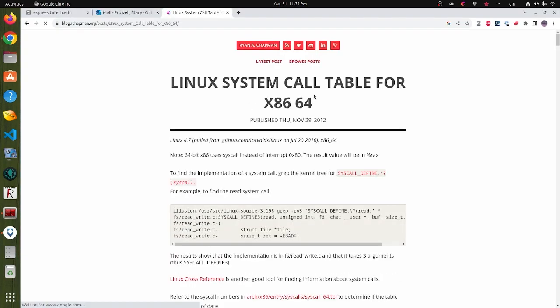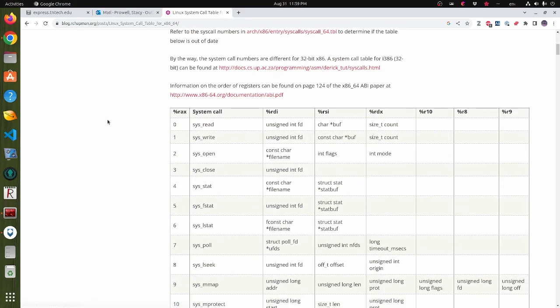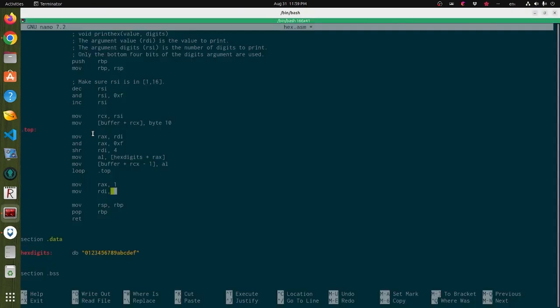So we'll hop out into our browser. We'll go to the Chapman Linux System Call table, and we'll look at this first one right here. It looks like RDI is the file descriptor, RSI is the buffer, and RDX is the count. So file descriptor, buffer, count. Great. So file descriptor goes in RDI.